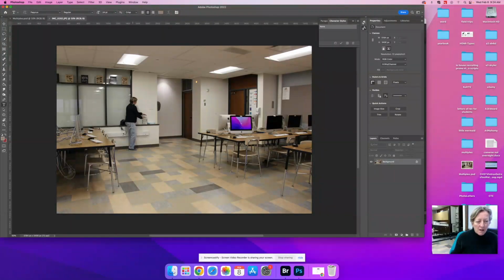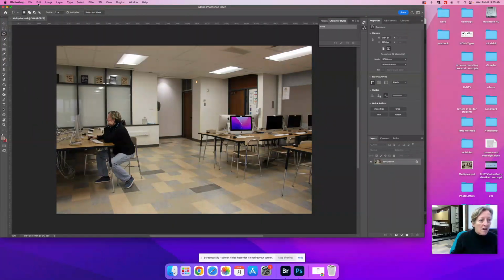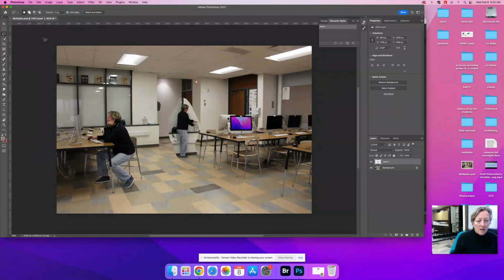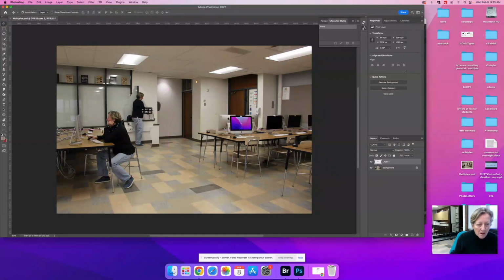Okay, so I'm going to pick me, my shadow. There's no reflection on the ground. I'm using the lasso tool to do this. And you can see I'm not being super neat about it. I do want to get all of my shadow. Then I'm going to say Edit, Copy, File, Close, Edit, Paste. And you'll see that it doesn't come in the right spot. You have to move it. So I'm going to the crisscross or the move tool to move this into place. And it goes right here.